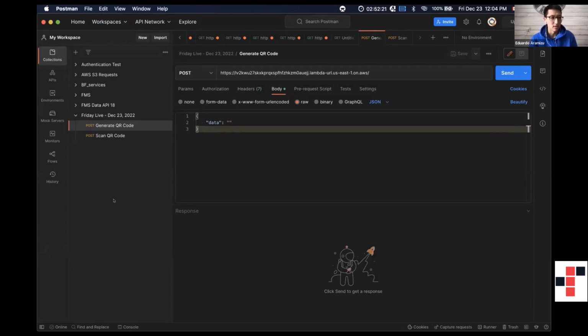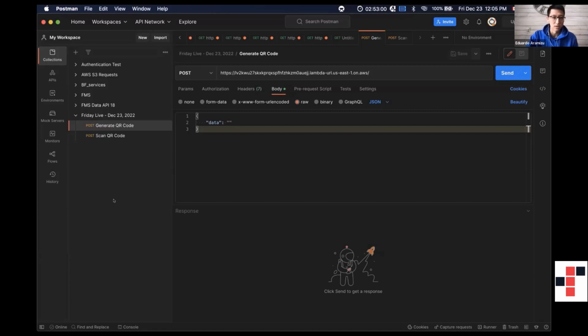And after that, they wanted to somewhat be able to scan each page and each document automatically. So we did that too. So they can send the document they want to scan and we will return the data accordingly. The requirement was that they would be able to use that from inside their FileMaker application. So that's why we built everything as a Lambda function. They generate the code by calling this Lambda function and they scan the code by calling a different Lambda function.